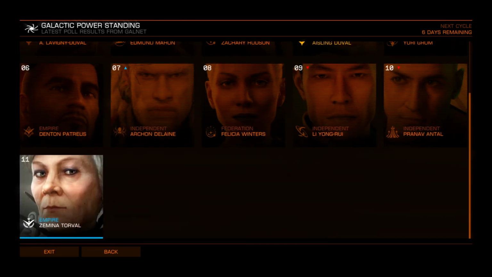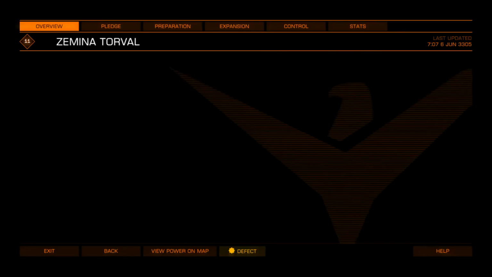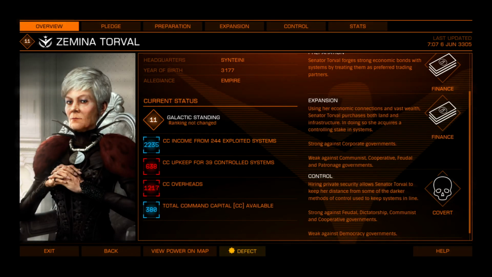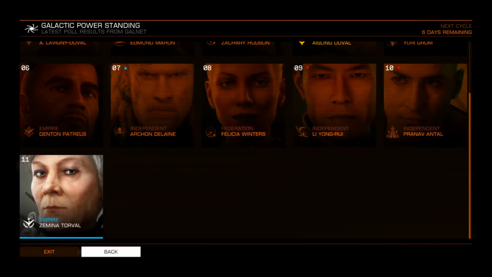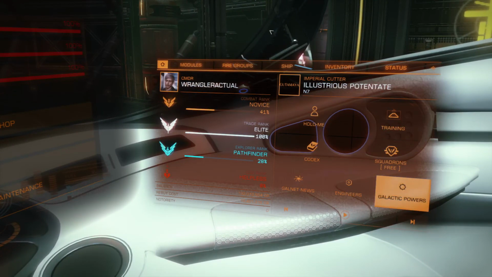Oh, I didn't know this wasn't an Empire either. Zemina Torval. I don't know. She looks like someone pretty hard to deal with at times, just my own opinion. Rating 3 unlocks the Mining Lance. This is a mining laser capable of inflicting combat damage. Interesting. Alright, that's all. I'm going to stay with the Princess.